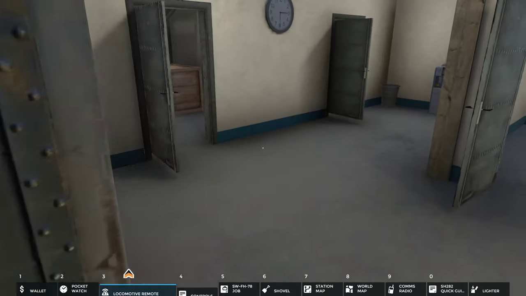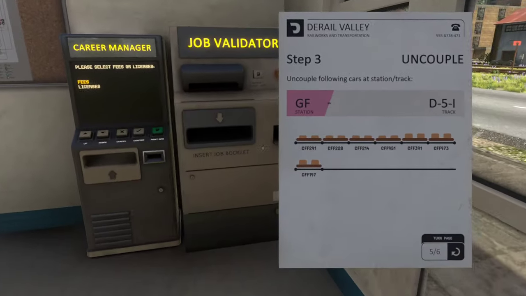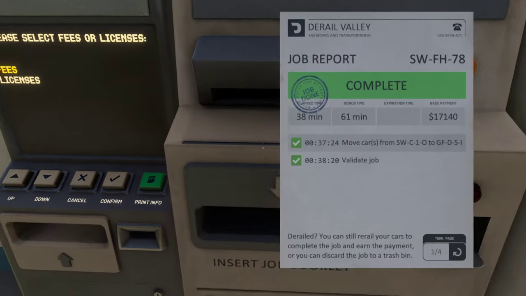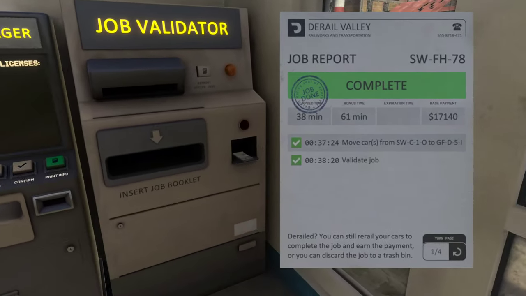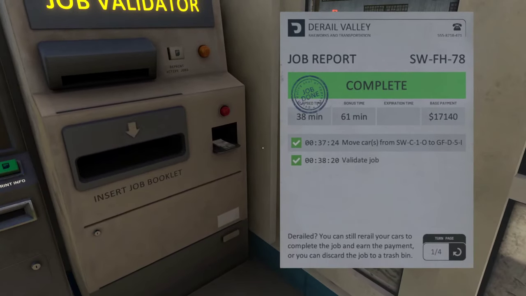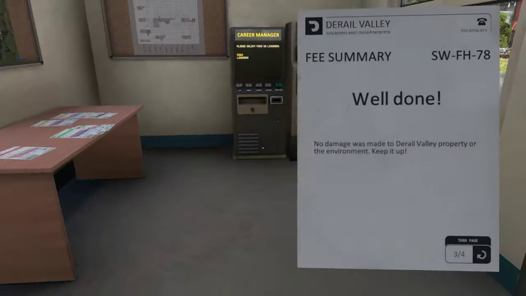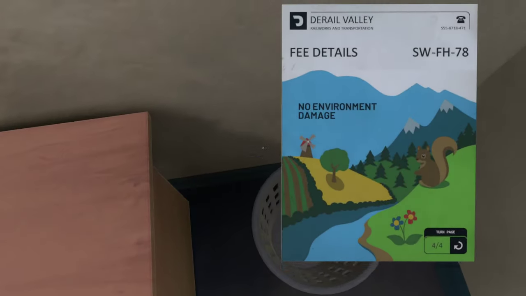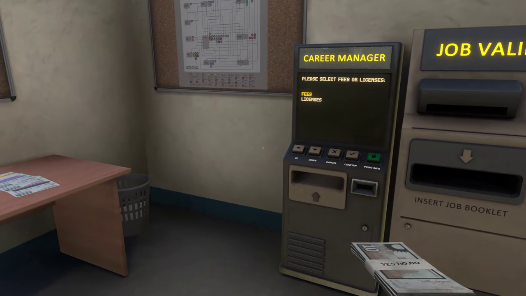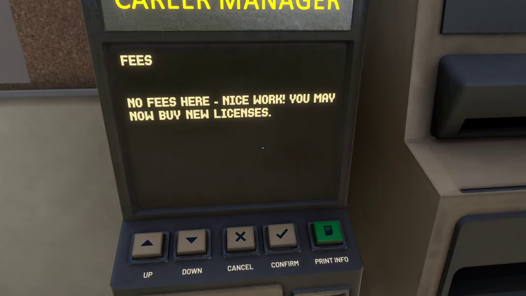Perfect. Let's go ahead and give this. Where is my job here? There we go. Job well done. See, 38 minutes elapsed time. Bonus time is 61. Base payment is 17k, but we got an additional 8k bonus. No damage to any of the trains nor the environment. So that's 25,700 all in all. Good job for us. No fees.